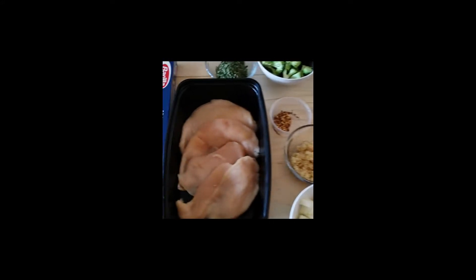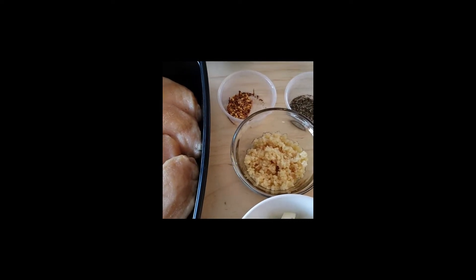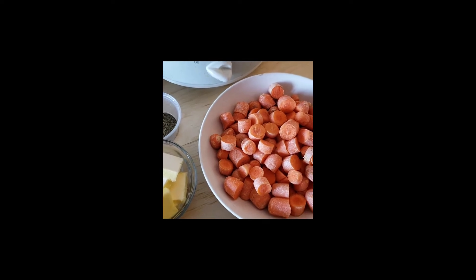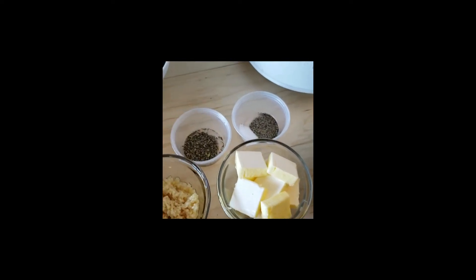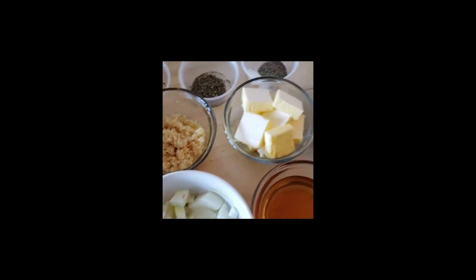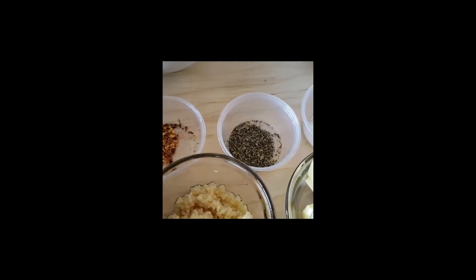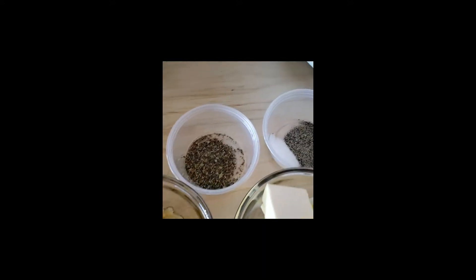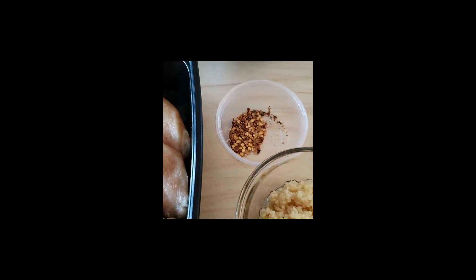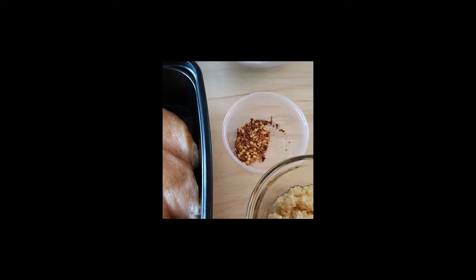So here are the ingredients. First we're gonna need about a pound to a pound and a half of boneless chicken. Then we're gonna need about eight cloves of garlic, minced. We're also gonna need about two to three cups of sliced carrots, half a cup of white onions, half a cup of butter — which is just one stick of butter, sliced up. About one teaspoon of Italian seasoning, then half a teaspoon each of salt and pepper, and if you want, a half teaspoon of crushed red chili peppers — you might want to put as much as you want depending on how hot you like it.